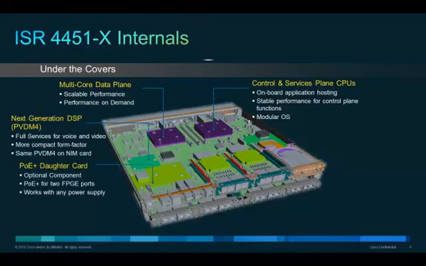Other things you can upgrade and order in the system, right next to that daughter card, is the PoE daughter card. This is where you would actually include the power supply for the front panel gigabit Ethernet power over Ethernet ports, and these are for powering an external LTE modem. We made this an optional component, didn't quite think it was fair to include this cost on every system if you're not using that external Cisco 812 LTE device. But for those of you that are using it, this works with any power supply. You don't need a PoE power supply. You just put this on the system, and you get PoE Plus on those two ports. It's gig 0/0/0 and 0/0/1, the two on the left, just in case you're curious.